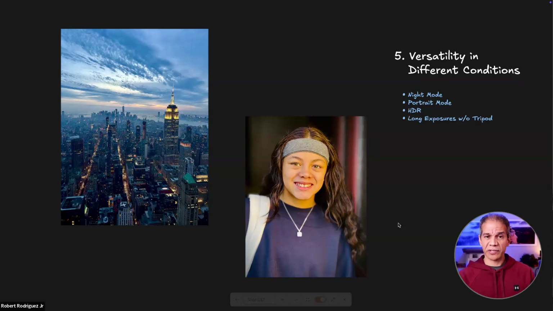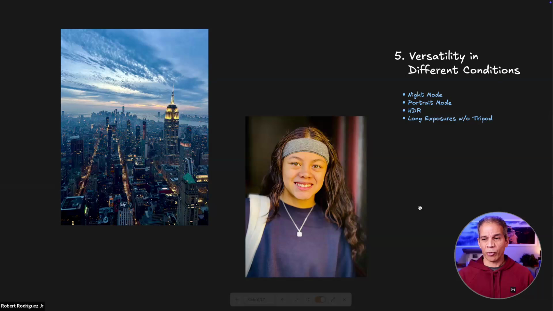It doesn't give you the sense that things are moving in the scene, but it allows you to capture a sharp image without much camera shake, without having to put the camera on a tripod, essentially. So you're able to get night images that typically on a regular camera would be blurry unless you were on a tripod. Or things like portrait mode, where you can instantly engage portrait mode and it automatically blurs out the background to give you a beautiful portrait, something that you would have to switch to a different lens for in a regular camera, one with a pretty large aperture.